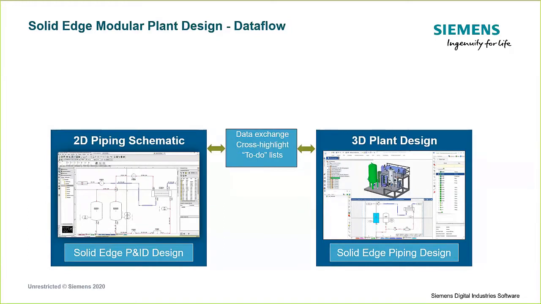The intelligent data from P&ID is communicated directly to piping design using the data exchange link. There's no need to enter the same data or re-enter it. In piping design, a to-do list organizes the instructions and tasks so nothing gets overlooked or missed. And the cross-highlighting in the interface enables the design efficiencies as components are placed and the pipelines are routed in the 3D environment.